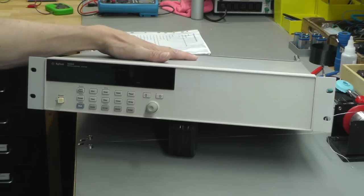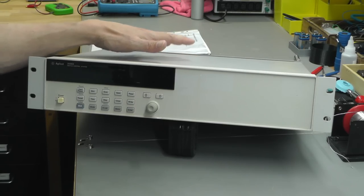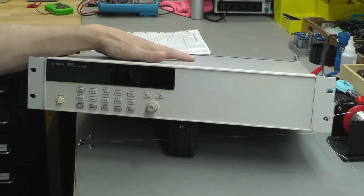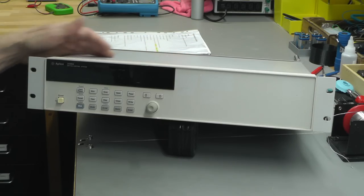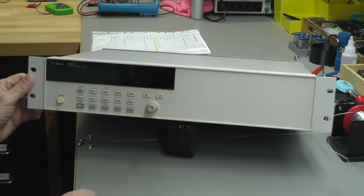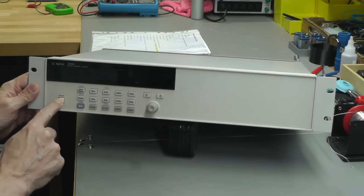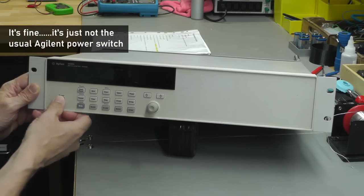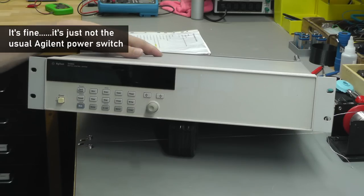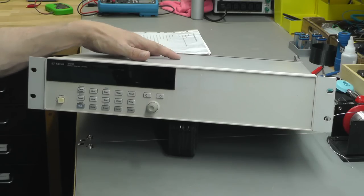So I bought this unit off of eBay. It's marked down as faulty, no power and burning smell. I haven't opened it up yet, but a quick look at the front here, it looks in good condition. The only thing I would notice is this power switch doesn't seem to do much at all, so there's some kind of lockup there on the switch contacts and then on the inside maybe. So let's get it down onto the workbench, let's open it up and let's see what we've got inside.